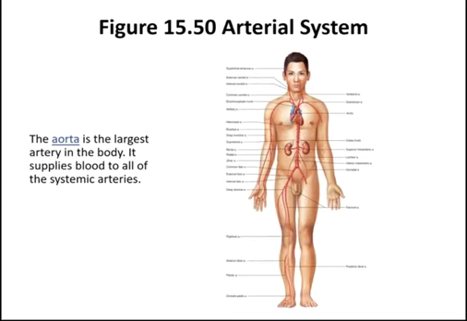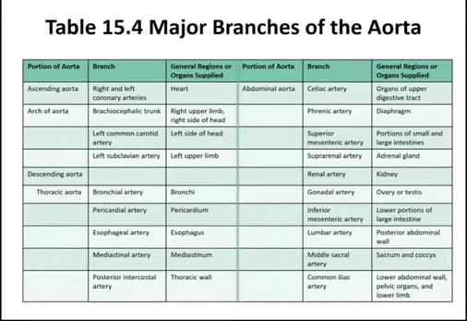The start of your artery system, the systemic artery system, is your aorta. It's your largest artery in your body, and we're going to see how wonderful it is in a moment. It supplies blood to all the other systemic arteries. If you look at the side portion of the aorta, you have the ascending aorta as it comes out of the left ventricle, the arch of the aorta, that curve that happens at the top of the aorta, and then we have a long tube coming down through the mid area of your thoracic region and the top of your abdominal region, and that's the descending aorta.